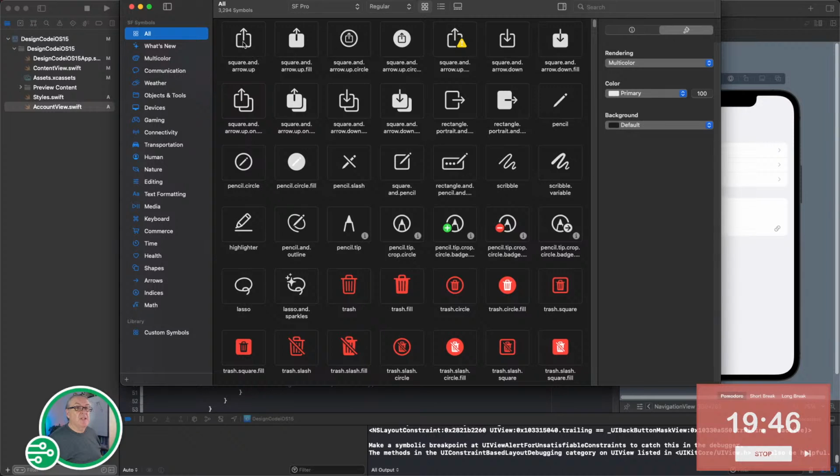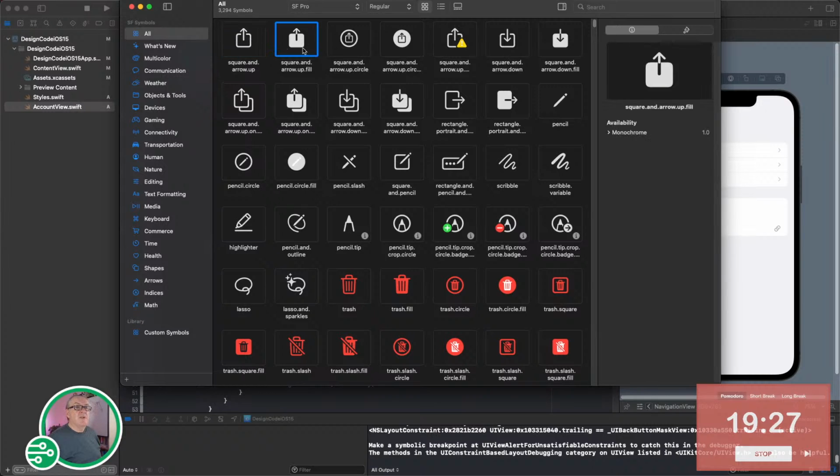Let's do this one here. And I can copy the symbol, so it's not allowing me to pick that up for some reason. I can see the word copy, but don't know why. Now it's doing it.